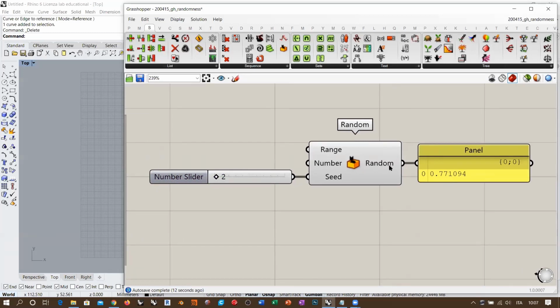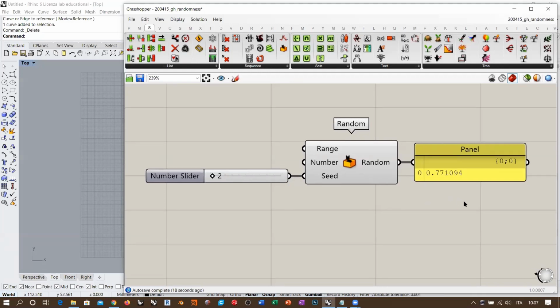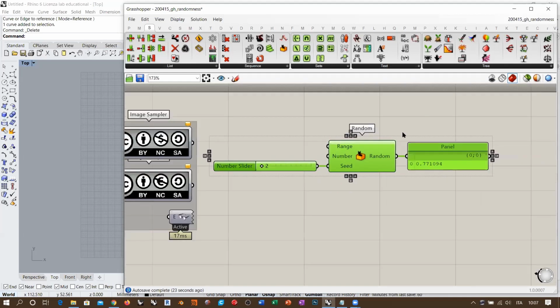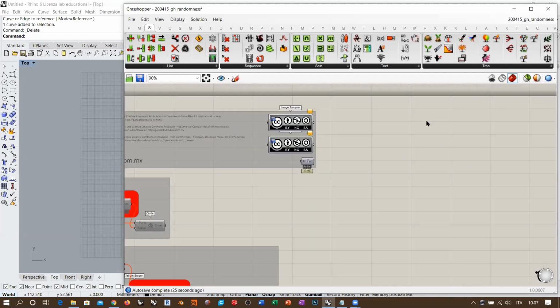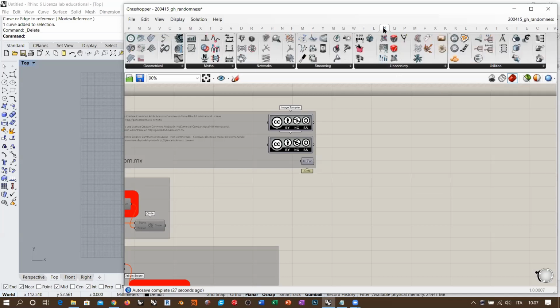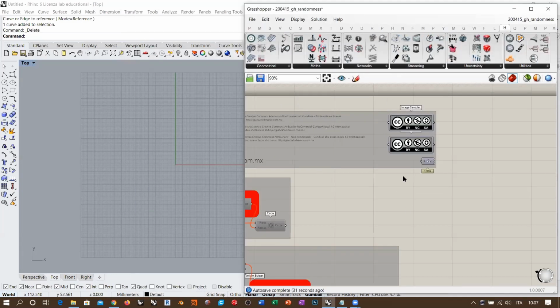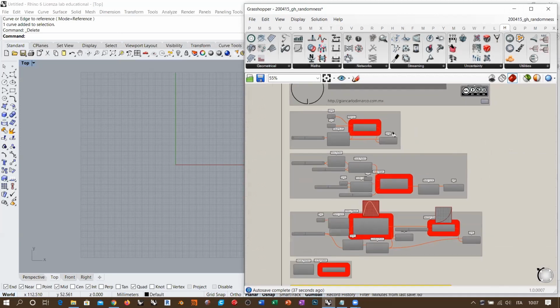So this is actually not a real random value, okay? When I say random, I expect Grasshopper to provide some real random value, okay? But this is not happening with standard Grasshopper components. Now, that's why I do recommend that you eventually start using Heteroptera, because it is quite an interesting plugin, not only because of randomness, but also for some geometric things that I'm going to show you here as an introduction.